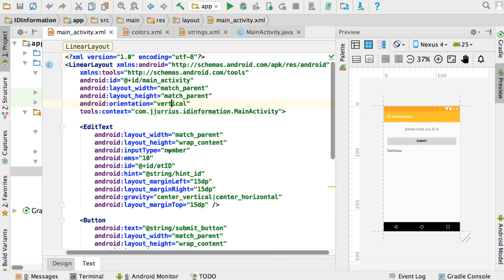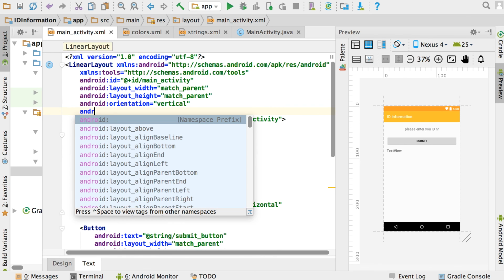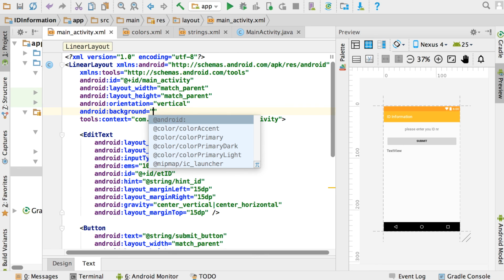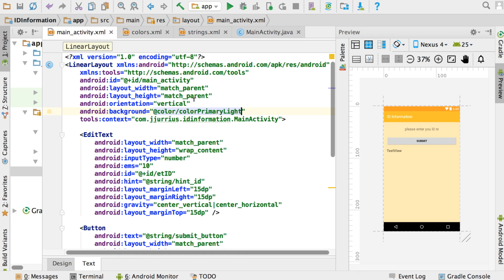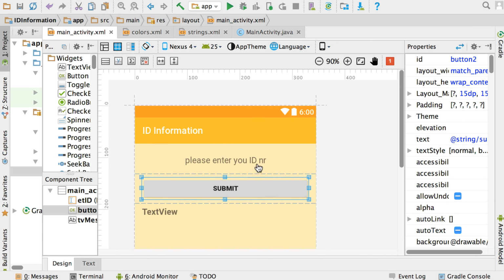and let's quickly go to the text property and go to your linear layout now. Go into it and use the Android background property, and we're going to say we want to use the color primary light. Okay, and then we can save. So on the right hand side, you can already see how it changed. So now I'm using a background color that fits in nicely with the rest of the colors.